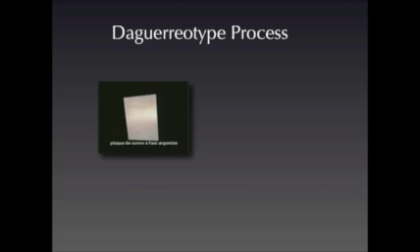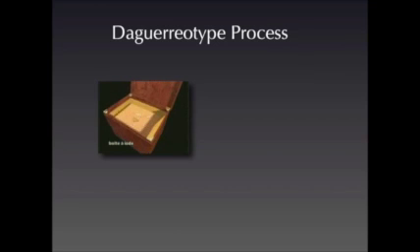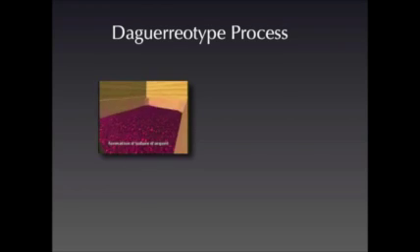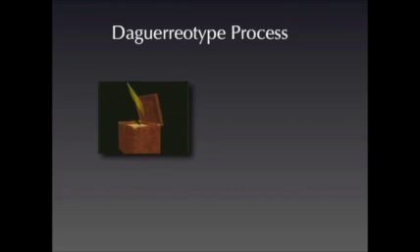So somebody takes a piece of silver-plated copper out of a box of similar pieces. They put it into this jig and put some sort of polish over it. Anybody who's polished anything silver knows what they're doing. They're polishing the silver. Now they are going to take the plate and sensitize it. They put that polished silver-plated piece over a box of iodine and close the lid so that the fumes of the iodine come up onto the plate, forming silver iodide compound.